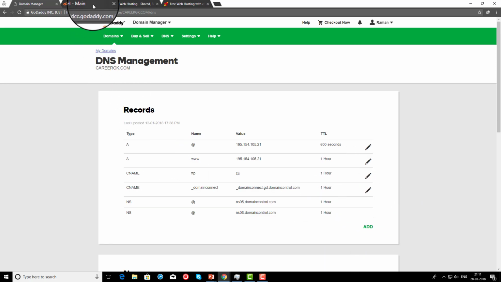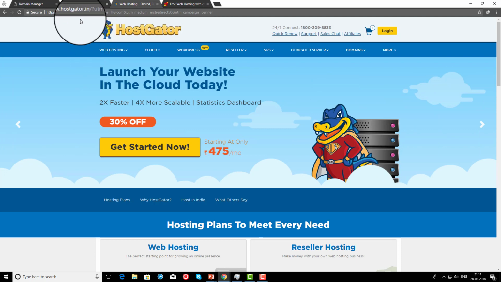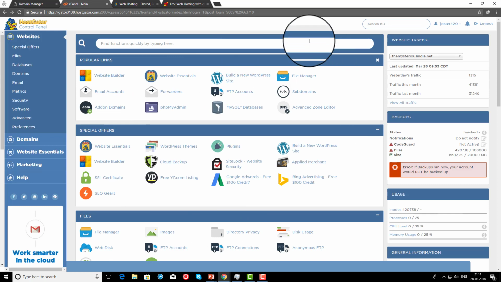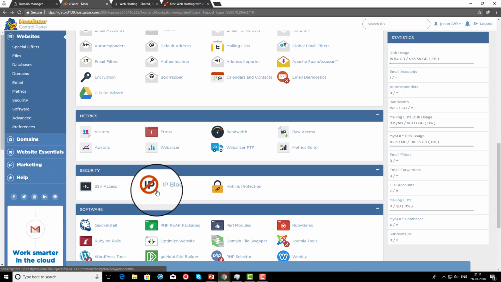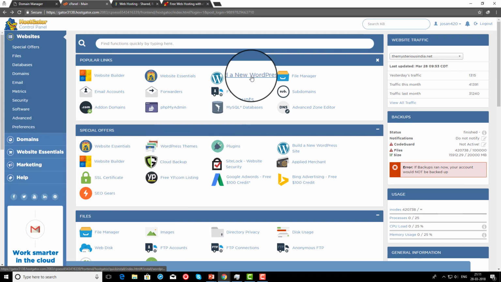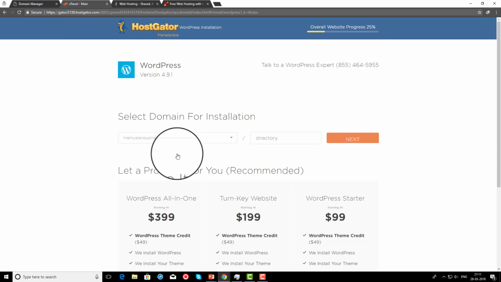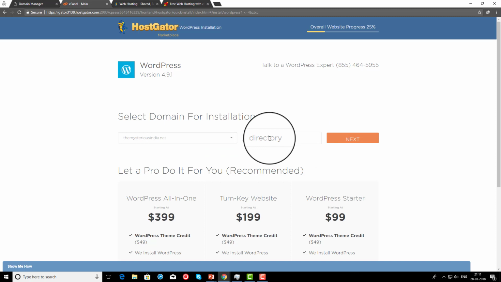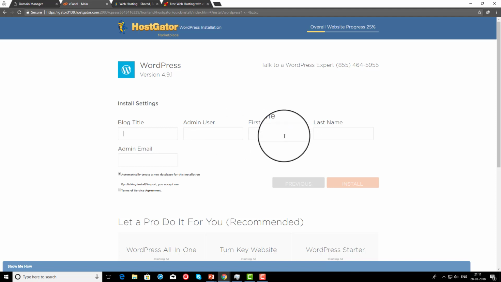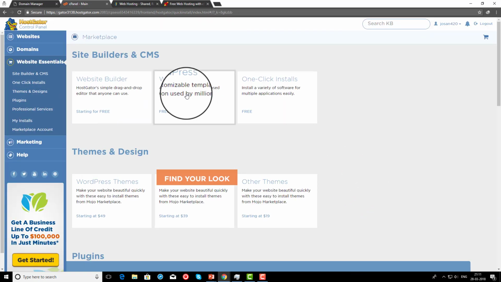After a few minutes, like 15 or 20 minutes, log into your HostGator web panel. Here it is. You will see a user interface like this. It's really good and attractive. Click on build a new WordPress website. It will take only 2 or 3 minutes to create a website. Select your domain, which will be listed here. Don't add anything in the directory if you want to install WordPress or the blog in your root domain, but for demonstration purposes, let me add demo and click on next. Here you can add the blog title, admin username or last name, admin email, etc. After that, accept the terms and services and click on install.